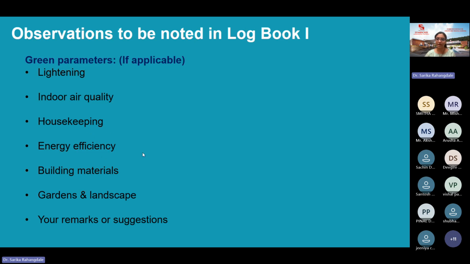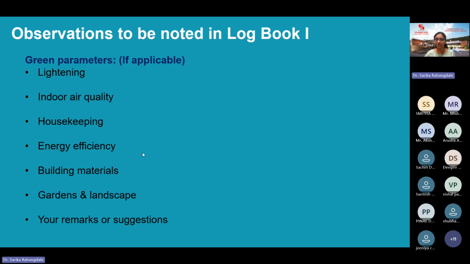Like the maximum use of natural sunlight. Instead of using walls in the hospital, they are using glass, and with that help the sunlight and daylight comes in, right? So we are minimizing the use of electricity that way. For indoor air quality, we are using the biophilia concept, right? We are using indoor plants to improve the air quality.